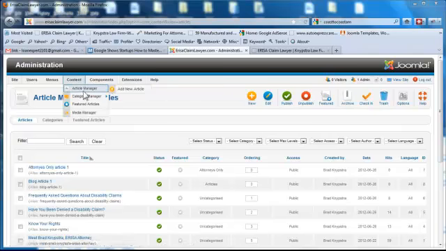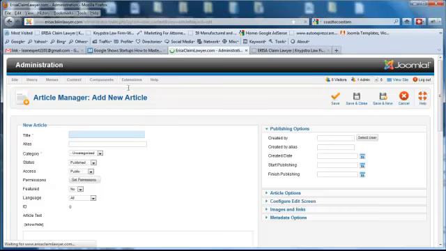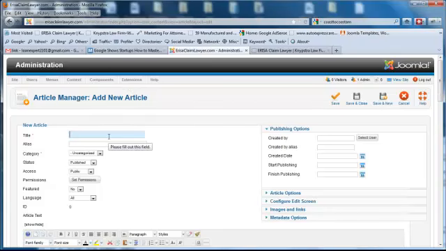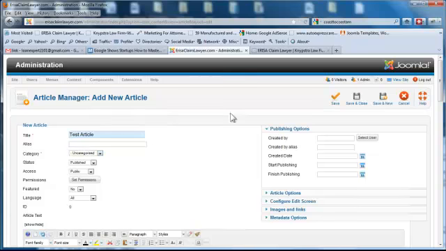First thing I need to do is go in Article Manager. First I have to create the article, and then I want to create the menu item after that. So we're going to call this test article. That's all I have to put in is the title. The alias fills in. The category you may have to put in if it's for your blog or whatever, but this will be uncategorized article. We'll call on it from the menu. We don't have to touch any of these things here. I have to have some text in there. I'll say test, otherwise it won't save. I'm going to save and close.